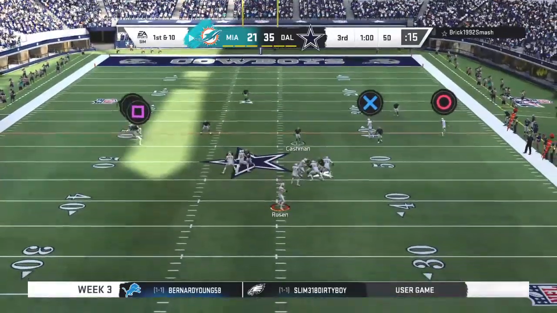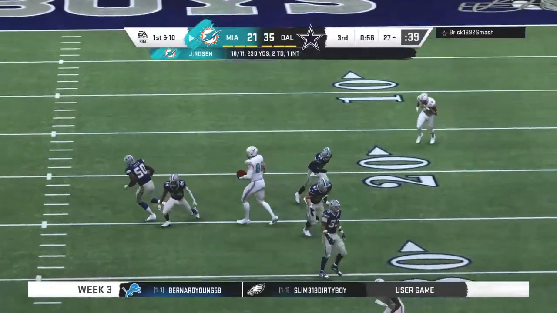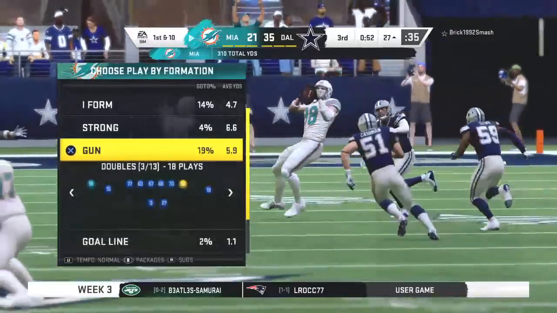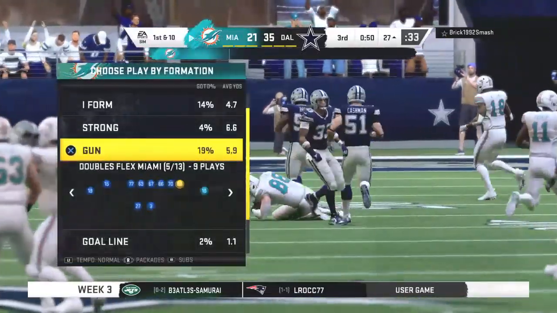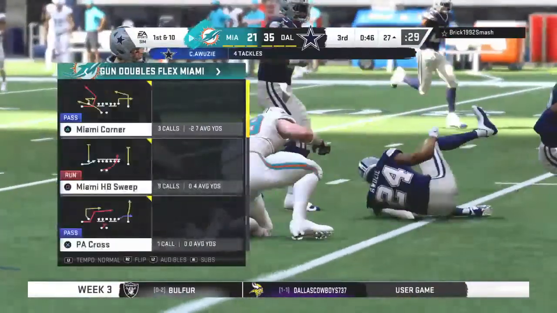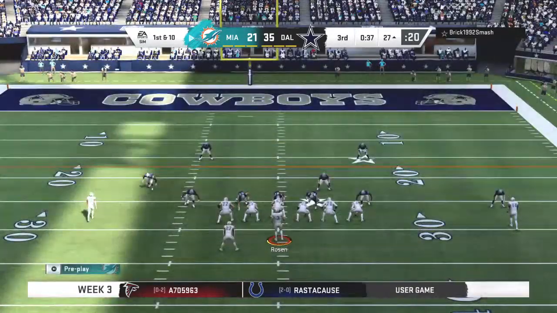From midfield now, here's Rosen. On the right side, open is Gesicki. 23 yards, the final tally. And there's another completion to the tight end. And let's face it, it is hard to overthrow a 6'6" target. It is indeed. Quarterbacks like their speed guys. They like that huge 6'6" target that they've got in him.